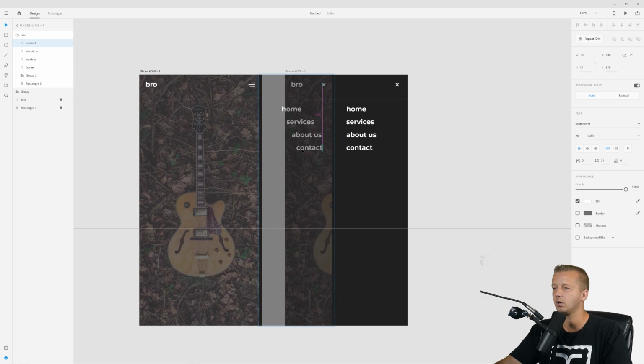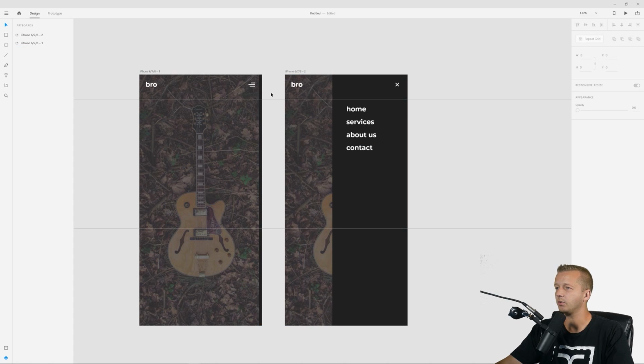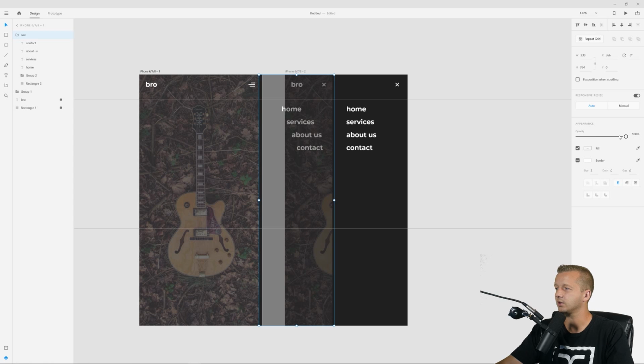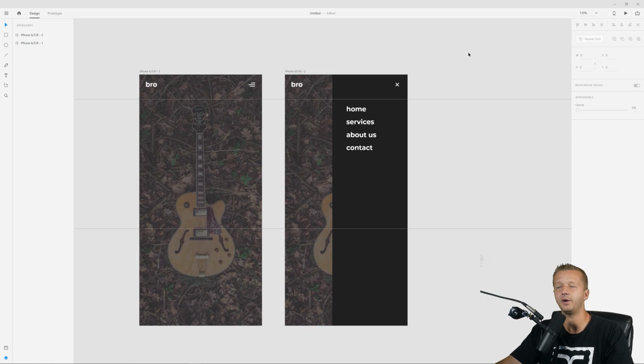Contact will fade in or come in last because this is further away from its original distance over here. All right, that seems pretty good to me right now. Now we'll take the whole group right here and take the opacity of everything and drop it off. Awesome. I think at this point we're ready to do our first prototype.